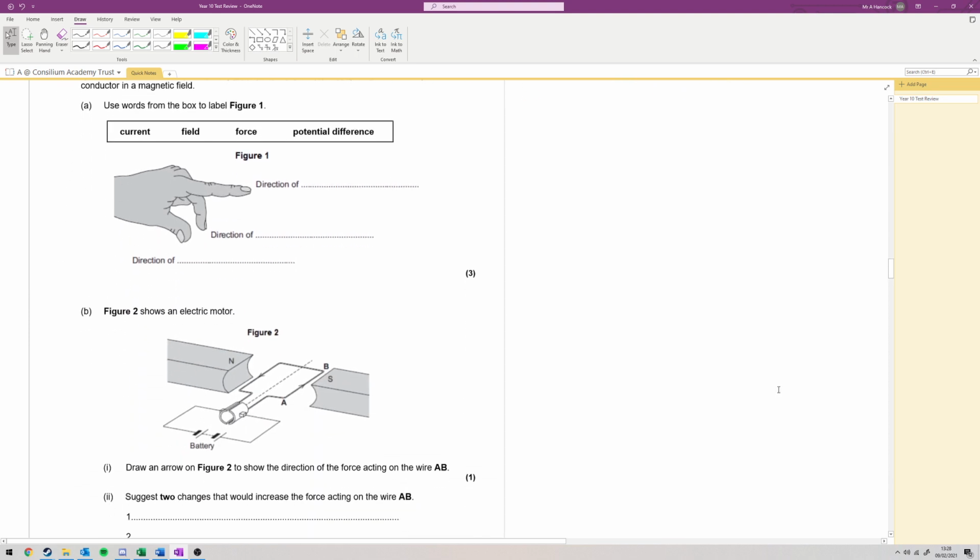Question 3, I thought this was a bit cruel, but it's a classic one where you've got to make sure you read the question properly, or look at the diagram properly at least. You can see that this is the person's thumb here. There's the person's first finger here, and there's the person's middle finger here. So if you held your finger up and went force, field, current, my thumb is up here, like this. There's my thumb, there's my first finger, and there's my middle finger, right? I went force, field, current.